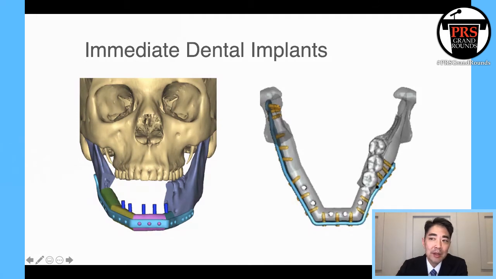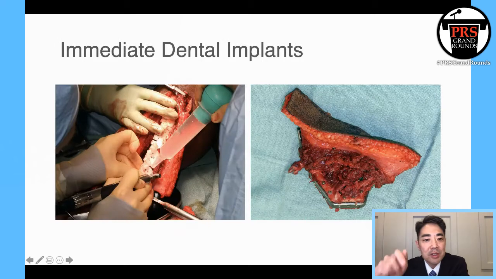I mean, we could do it before, but it was really an eyeballing, touch and go situation that came at the end of a very, very long surgery after the completed rigid fixation and microvascular anastomosis. So this immediate dental implantation, which is shown here, is done while the fibula is still being harvested, because the computer-generated cutting guide actually has drill slots for the osseointegrated implants. That can be done early in the day while the flap is still being harvested, which our dental colleagues and we as plastic surgeons really appreciate, because we don't like anyone manipulating our completed reconstruction after microvascular anastomosis.